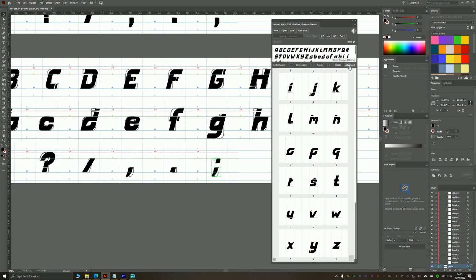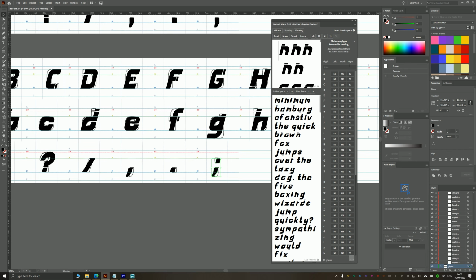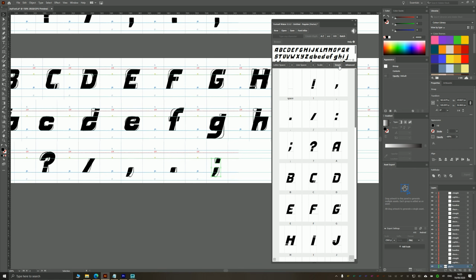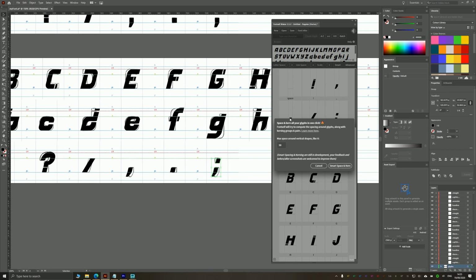However, if you want to do this slowly and individually, you can check your advanced metrics box. That opens up every single character that you need and that you have created, and it gives you a left gap, a width of the character, and a right gap, which allows you to adjust individual kernings and things like that. We're, however, going to do it the smart way, which is to click the smart button, which will automatically try and figure out everything based on the shapes that you've put in there.